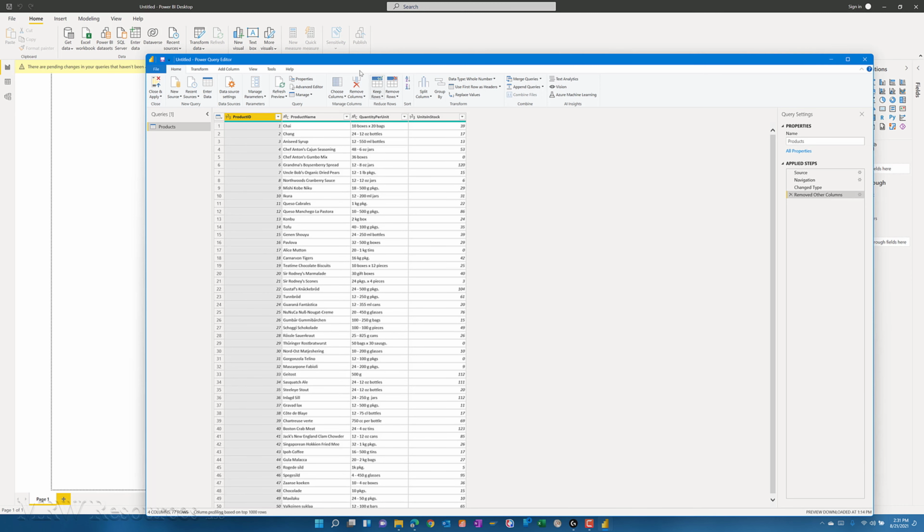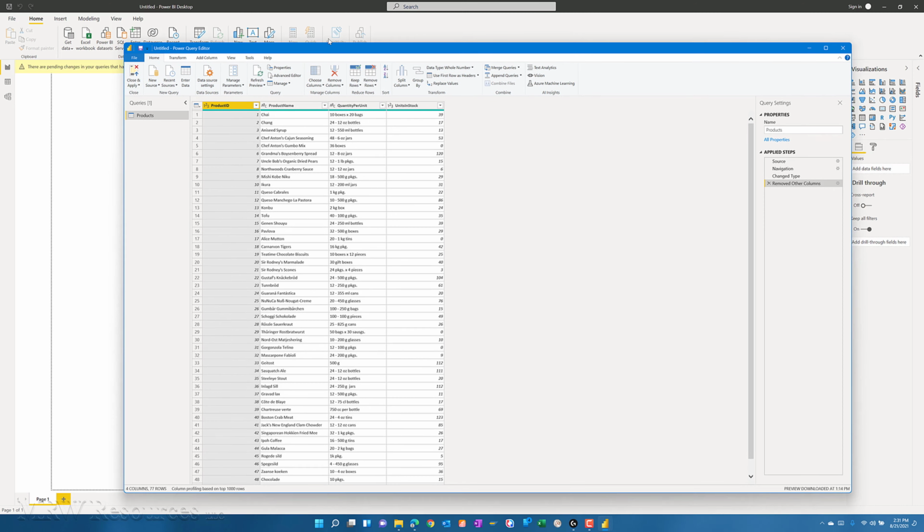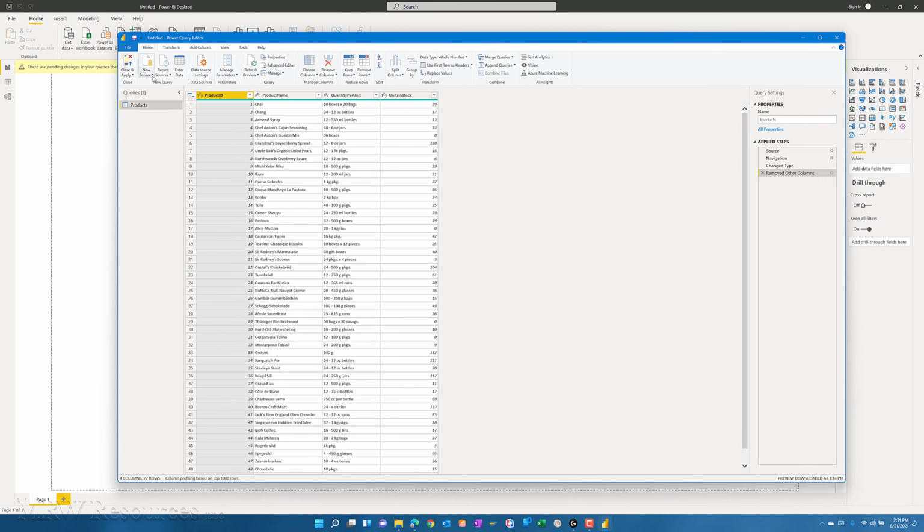Now, while we're still in our query editor, we want to add another data source. So I'm going to go to new source here. And I've got in my most common here, OData feed. That's basically an open data feed. And that's what I'm going to get here. I've got a database sitting out there in this open data structure that we can all get to. And that's what we'll do.